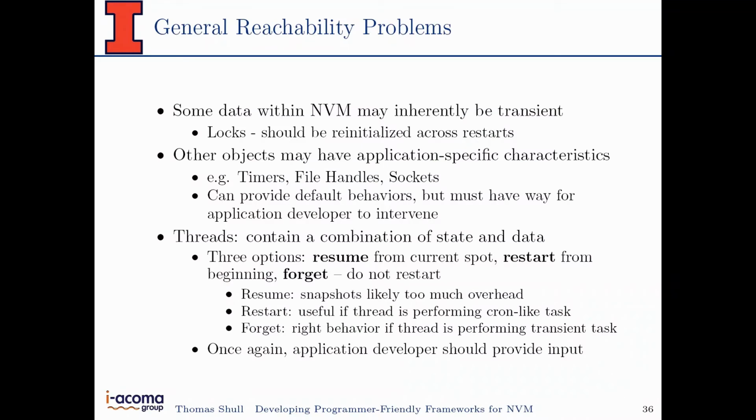So these are some issues with general reachability. Because you're doing this transitive closure, a lot of things that maybe you don't want to become persistent are persistent, or even if it becomes persistent across a crash, you don't know exactly what you're supposed to do when you're recovering it. So an easy example is locks. If you're not persisting program state, the execution state, you're just persisting the data, across restarts locks should just be cleared. But there's a lot of other different types of things that become persistent that may have behavior that doesn't always need to be the same.